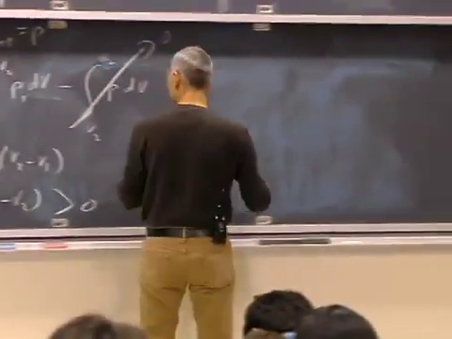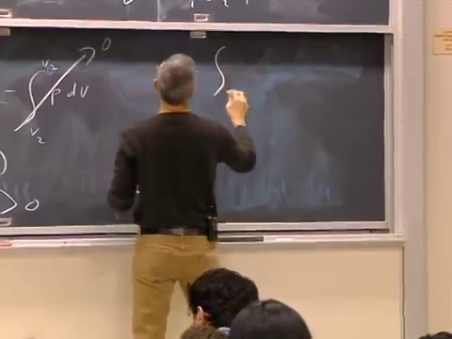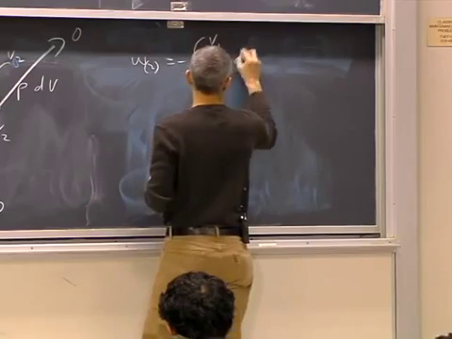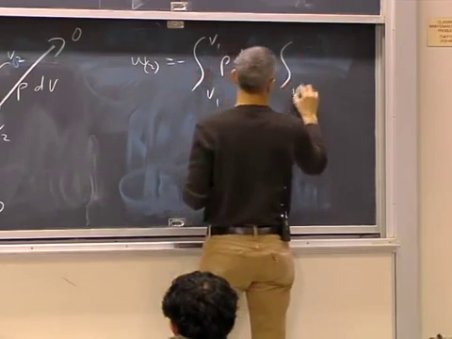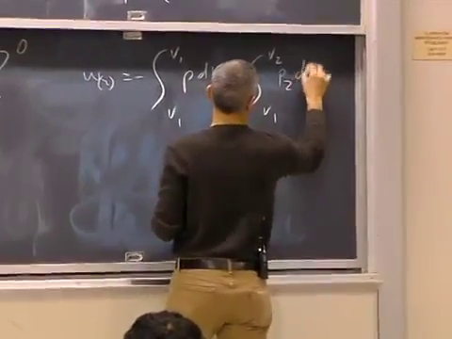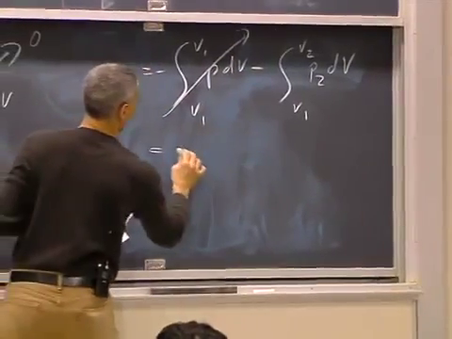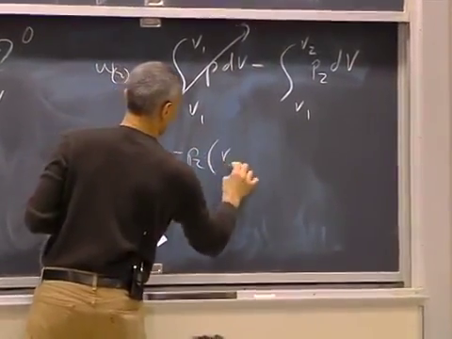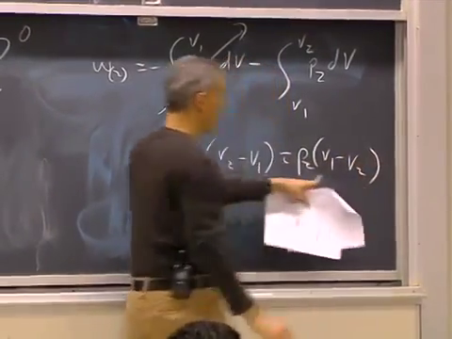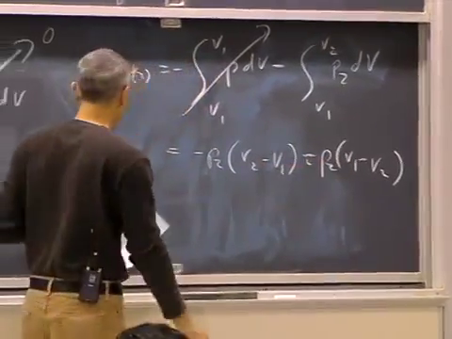Number 2 here. Okay, the first thing I do is I change the pressure under constant volume, the integral from V1 to V1 of minus P dV. And then I change the volume from V1 to V2, and then this is P2 dV. This first integral is 0, V1 to V1. Then I get minus P2 times V2 minus V1, or P2 times V1 minus V2. Again, a positive number. I'm doing work to the system to go from the initial state to the final state.